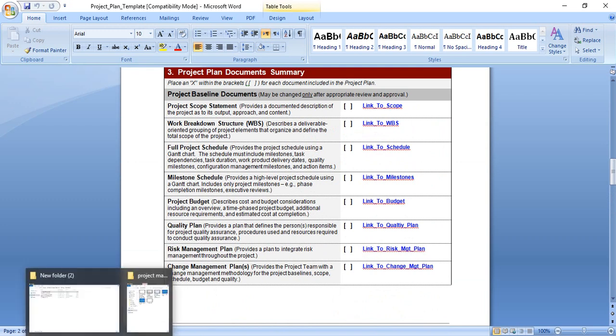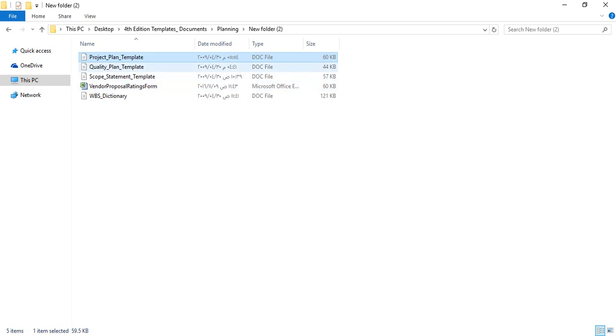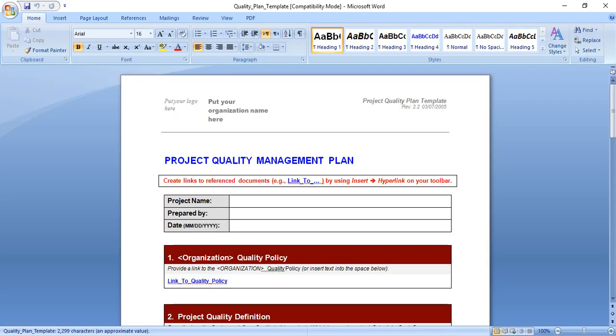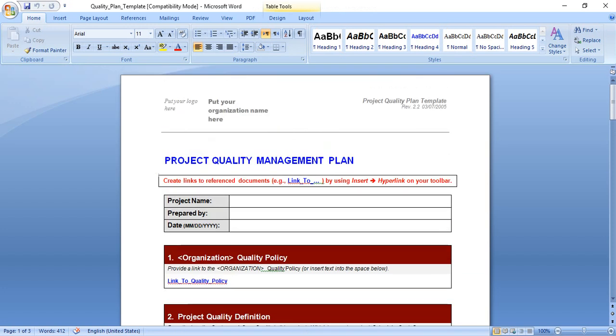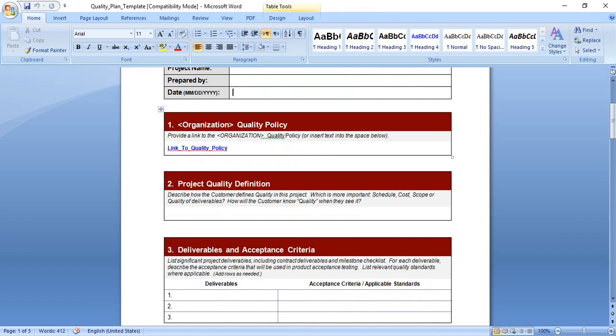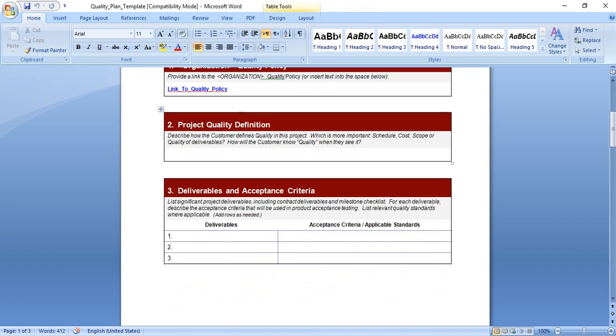Now we'll move to quality templates, quality management plan templates. Here we'll provide project name, prepared by, date, same as every template, company logo, organization name. Organization quality policy: provide a link for the organization quality policy.